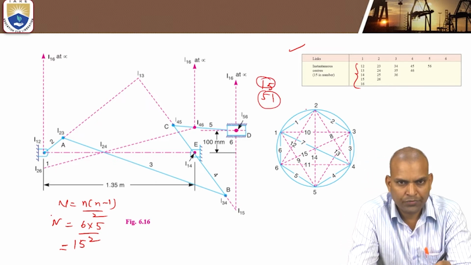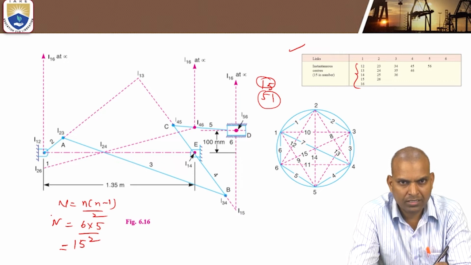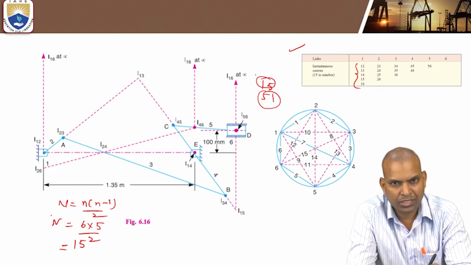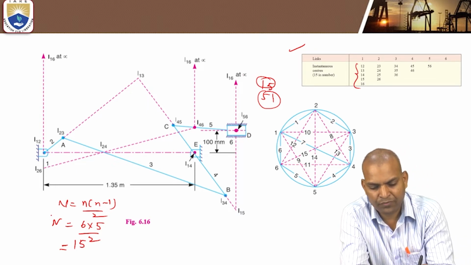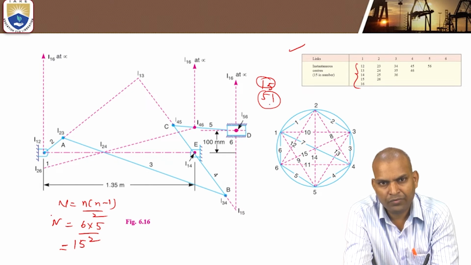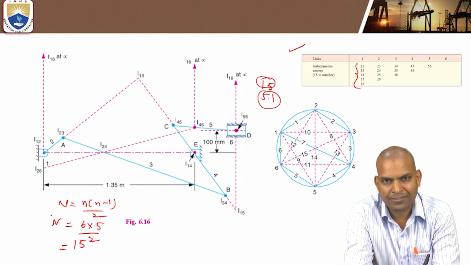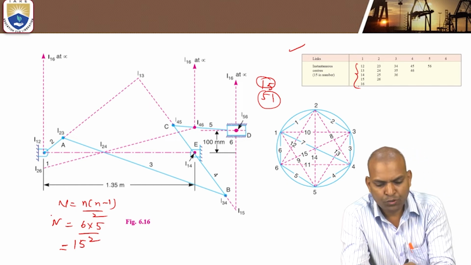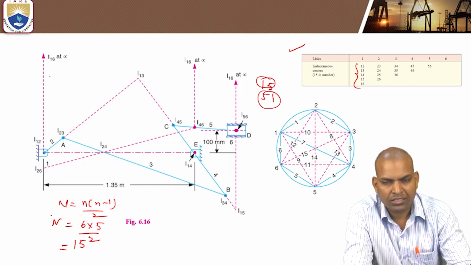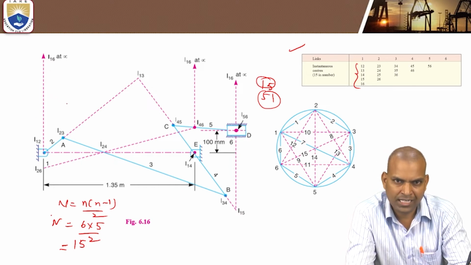The instant centers 5,1 and 1,5 are both the same. But according to the rule of notation given by some authors, we follow ascending order. Instead of calling it 5,1, we call it 1,5. The notation of instant center 4,1 is 1,4. So we notate the instant centers in ascending manner. Very important: after knowing all these centers, we have to mark the location of the required instant centers.